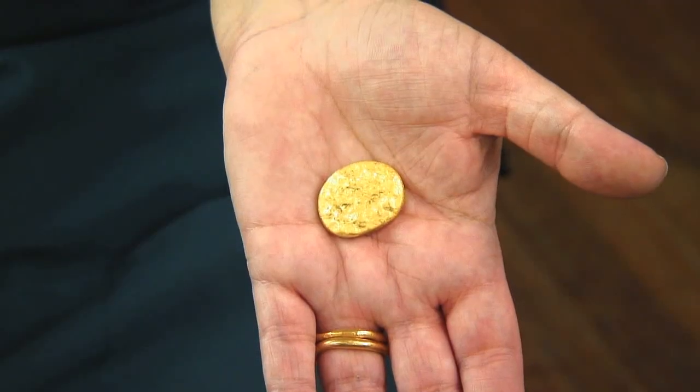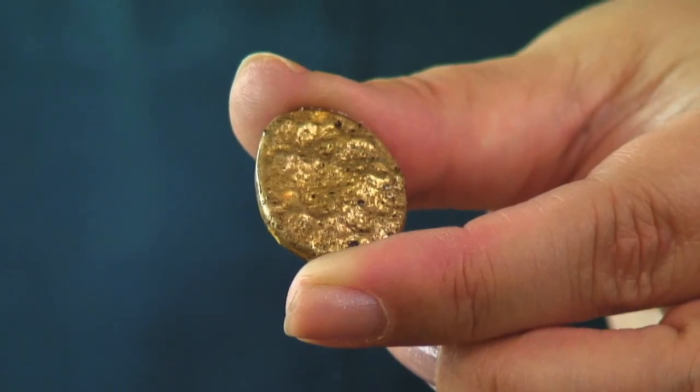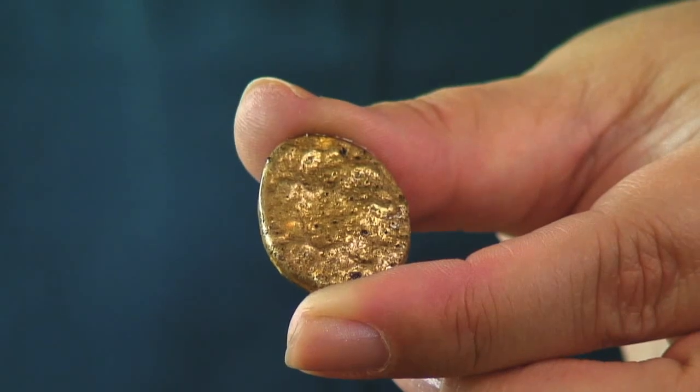Here's my ounce of gold. It's all pickled and clean and pretty, and it looks great, and it always does. My next step would really be to forge it — I'm going to use a big hammer and my anvil. What that does is it realigns the crystalline structure and makes your metal much less likely to crack or bubble later on when you're fusing. Proper preparation is so important in these techniques; you really can't ignore any of the little steps along the way. So after I forge it, I would anneal it again and pickle it, and then start going through the rolling mill, but that is for another day.